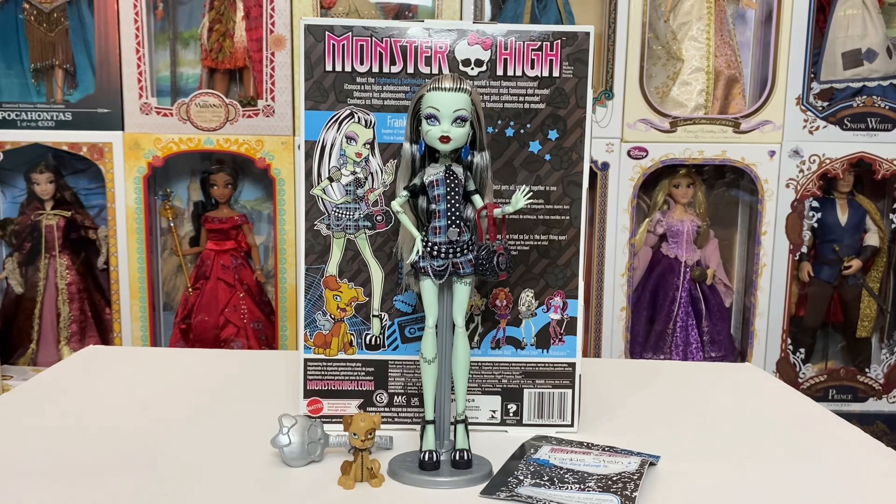But other than that I would say she is spot on. I'm going to look at the face molds here a little bit closer in another video to see if it really is the original face mold, because we did of course get a different Frankie face mold as the years went by, to the point where they were like cutesy — and hello, Monster High should not be cutesy face molds. No, not that thing.